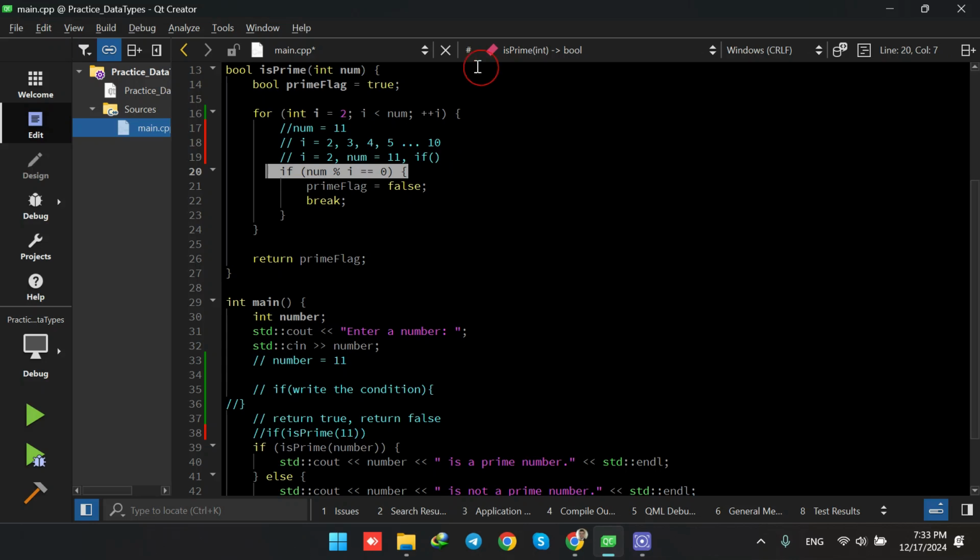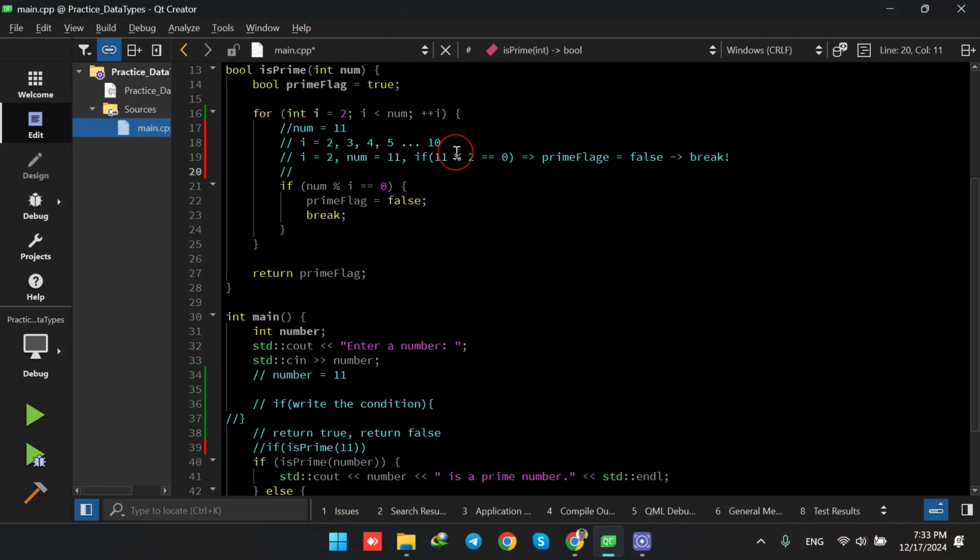We are basically saying that if 11 is divided by 2 and its remainder equals 0, then if this happens, just set the prime flag to false and then break, okay? And then break.